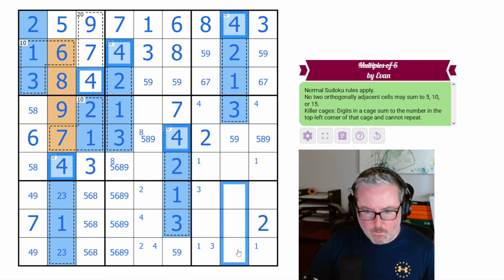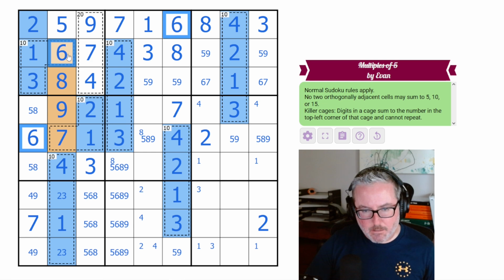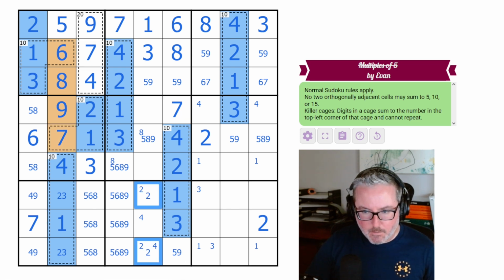4s. Not much on the 4s we can work with. Again, we still don't really have any 5s. 6s, we got a 6 on the board, I guess. Doesn't do a whole lot though, does it? What about those 7s? Okay, that's what I need to look at, the 7s, because we get a 2-7 pair here, which is going to force this to be a 4. So we can get rid of those numbers.